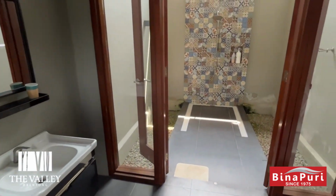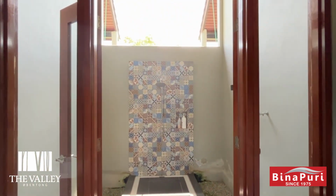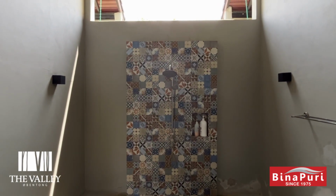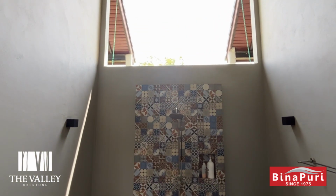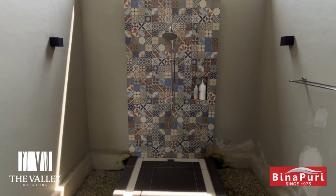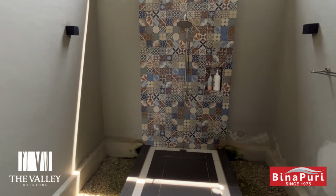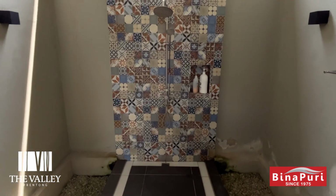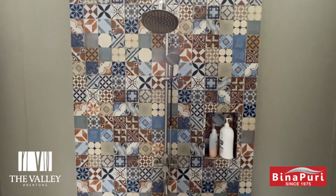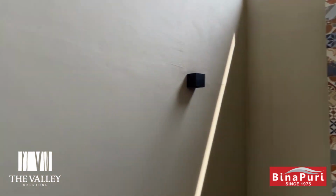All right, now see here, this is where the bathroom is. Okay, this is an open air concept. If you're shy, if you're insecure, you probably feel a little bit awkward, but I love this. I love this kind of open air concept bathroom. And check out the space here. It makes you feel so comfortable. And check out the Balinese inspired tiles. Isn't it lovely?